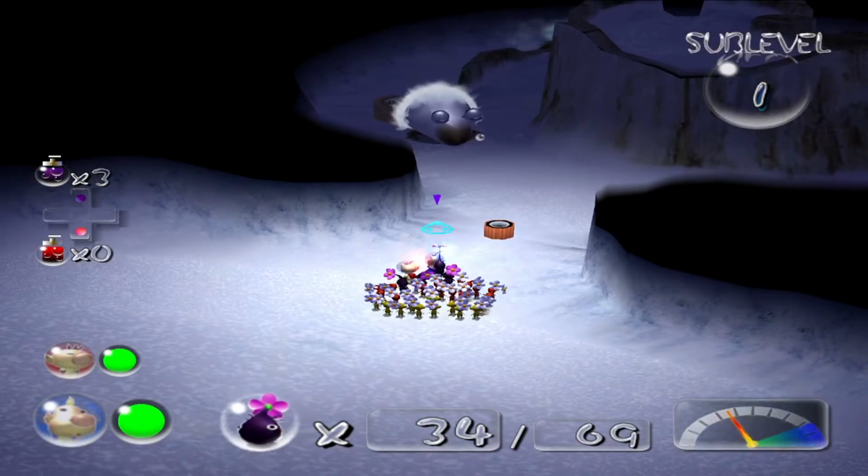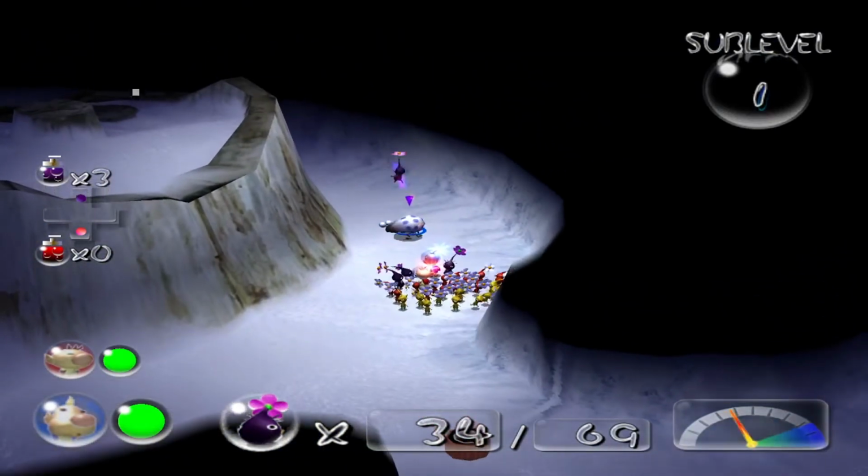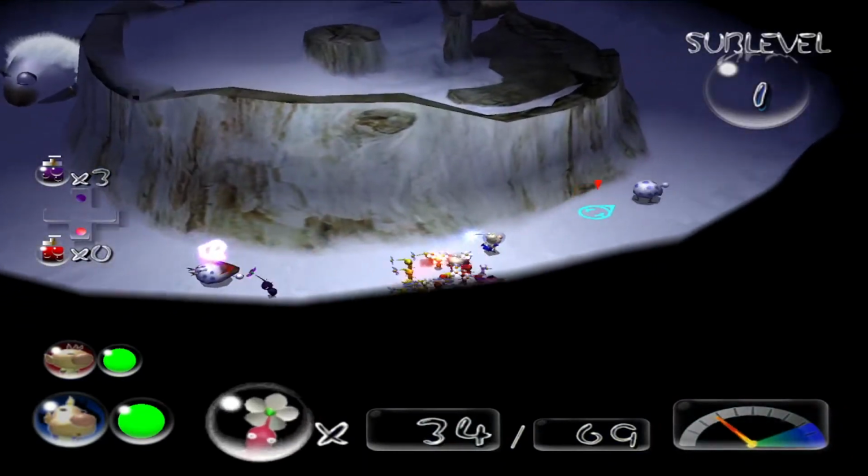Okay, I would like... He's literally by himself. You can get him. Yeah, I know. I also want to kill his little kid over here. No treasure on top, I don't think.